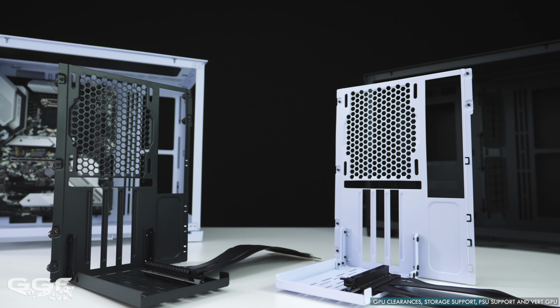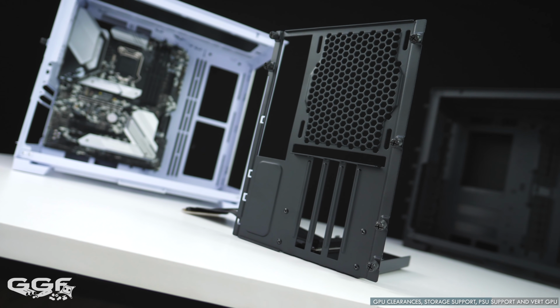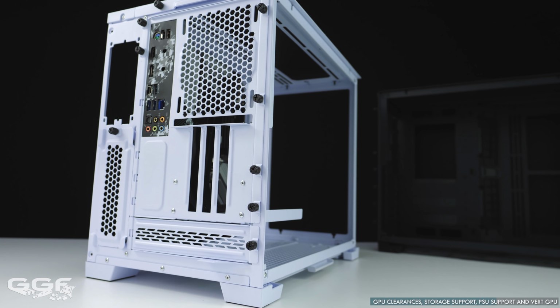Now this thing is pretty crazy. The mount is actually the whole back panel of the chassis and replaces the back panel that comes installed in the case. The vertical GPU bracket has two mounting options.